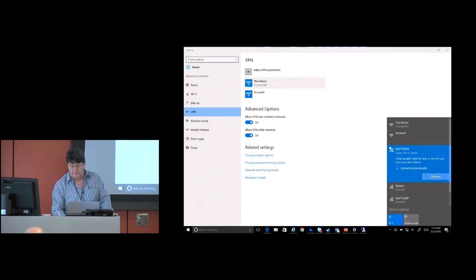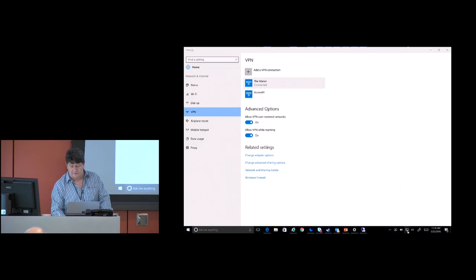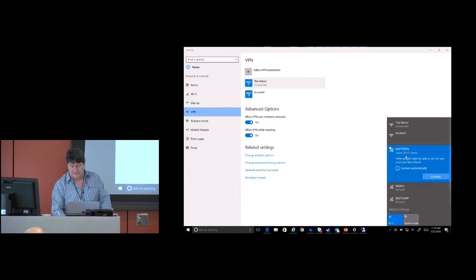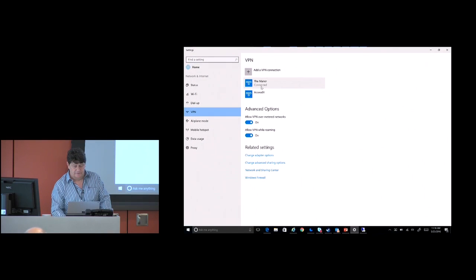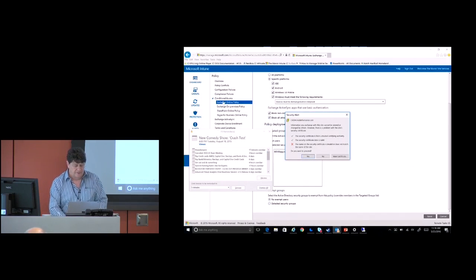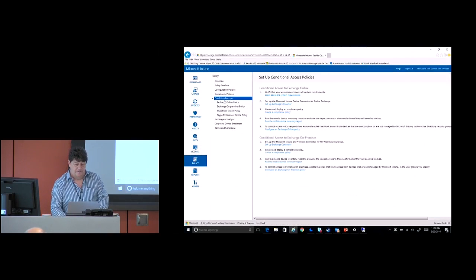Hello? That can't be still connected. It's an IKE v2 connection? Oh, well. Let's see if we can get to it. Yeah, maybe I did set it to be split tunneling.